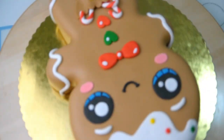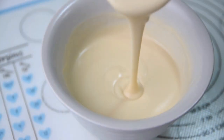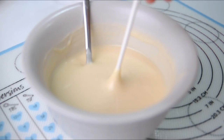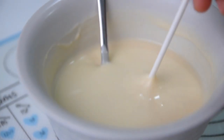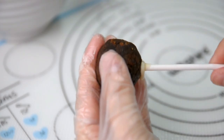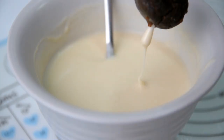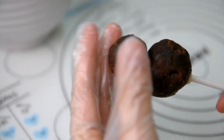Moving on, let's continue with our cake pops. I have melted some white chocolate and my cake balls are ready to go. So to do this, take a lollipop stick, dip it into the melted chocolate, just about a half inch. Take it out and insert it straight into the large cake ball. Insert it until past the cake ball, and then dip it into melted chocolate again. And finally, insert it into the small cake ball.